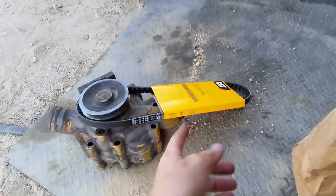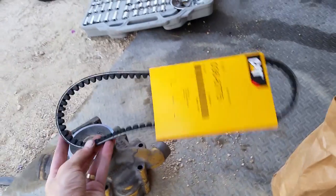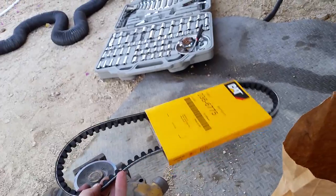That's when I crawled underneath there and I found the pulley was not turning on the water pump. And actually, there's two belts on this thing. You got this big long serpentine belt that drives the fan pulley off the crankshaft. But you got this little short belt right here. This little short belt actually drives the water pump. It hooks to the water pump and it goes around the harmonic balancer. And so this pulley was locked up, and that's what was squealing, making all the racket. And before we got to the campground, it actually burned itself in two and snapped off.